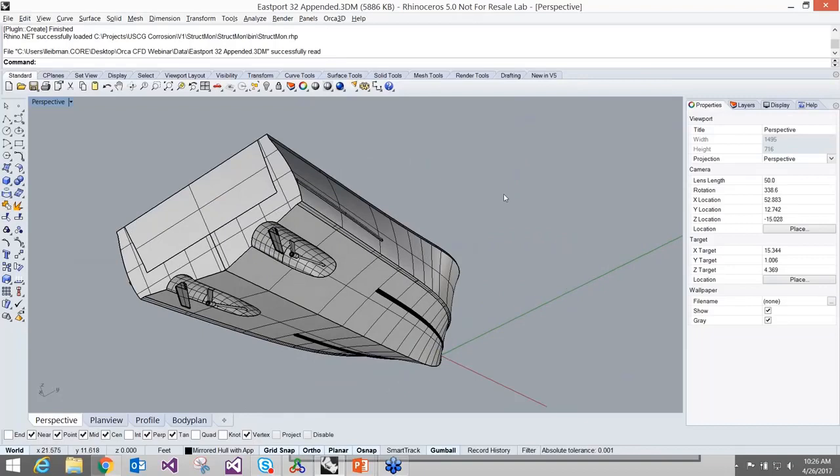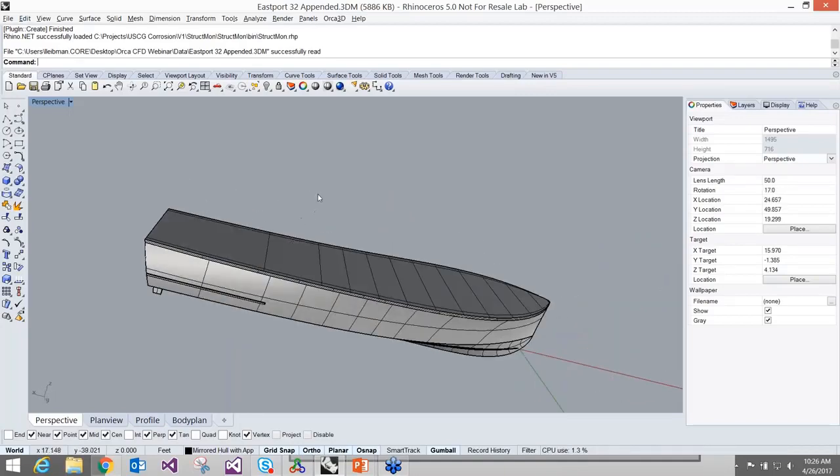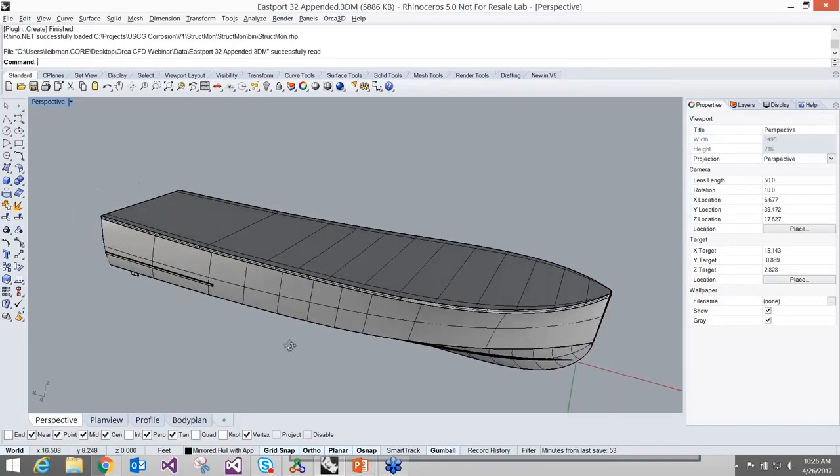And part of the reason why I'm using the appended model is to show you later how easy it is to add propulsors to your simulation.